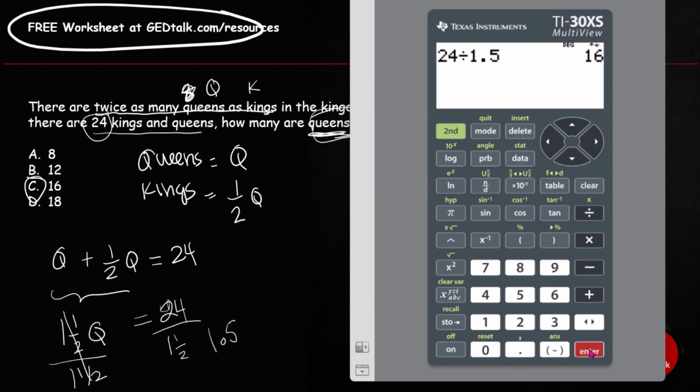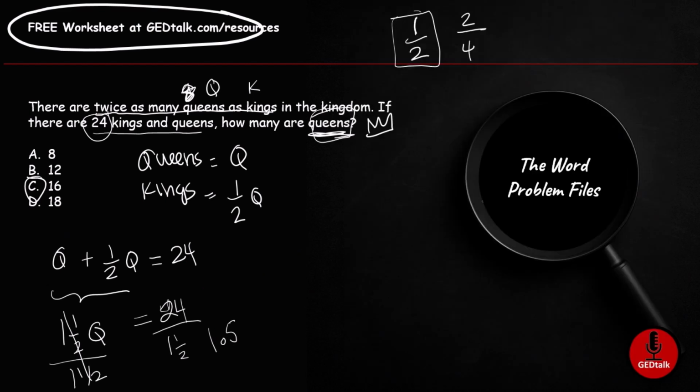If you're like, no, it's 1 1/2 as a fraction, okay, we'll do it as a fraction. 24 divided by, now you select your second key, come down and select the fraction key, and then you type 1, arrow your way over, and then do 1 over 2. Make sure you arrow out of the denominator, and then hit enter, and it's 16, folks. 1.5 is the same as writing it as a fraction as 1 1/2. So our answer is 16, and we already knew that it was 16 when we did the problem the first time.